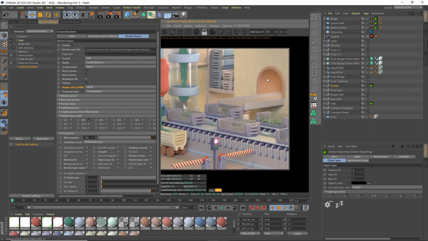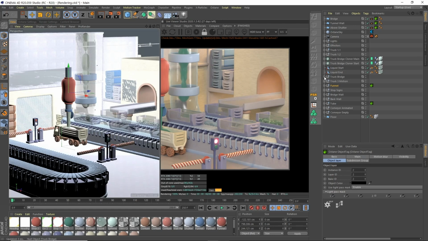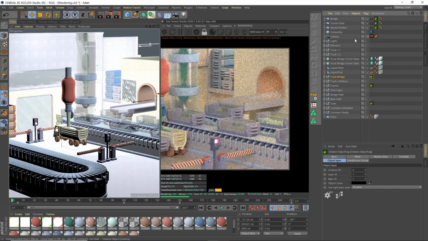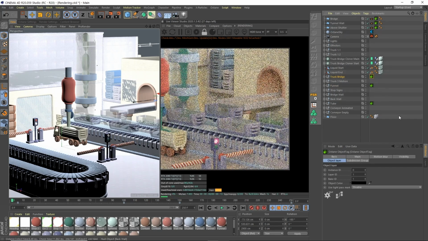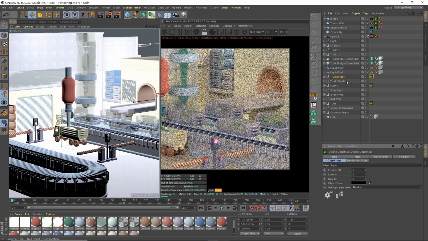So then the next section is obviously the truck and the bridge, because the poster may go behind the bridge. So let's get our truck bridge. We'll add on an Octane tag, and I'm going to make this 3. And then I want it on the truck bridge.